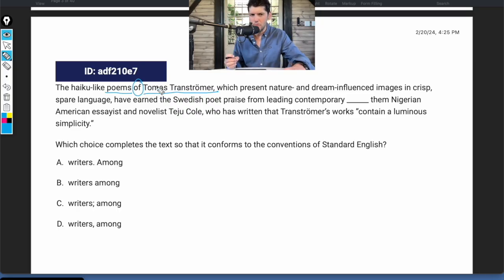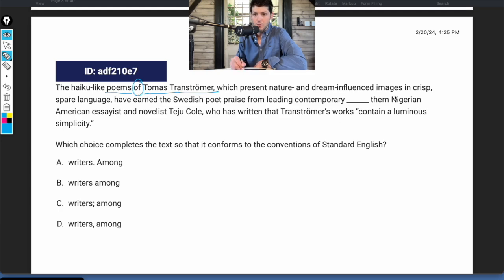The technical definition of a preposition is a word that shows positional relationship. So what do we mean about positional relationship? That can seem a little abstract because a person and a poem, we don't really think in terms of position, because positional relationship almost sounds like spatial relationship, right? But the poems are of Thomas Tranströmer. I think I'm saying that name right. Actually, I think I'm saying it wrong. Who knows? But what that word of does is link the poems to Thomas in some way, right? It shows us the relationship between those two. It would be strange to put a comma there, right?